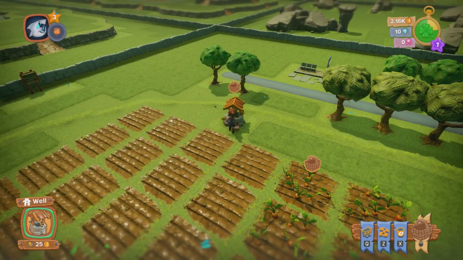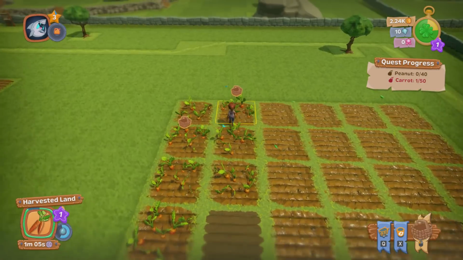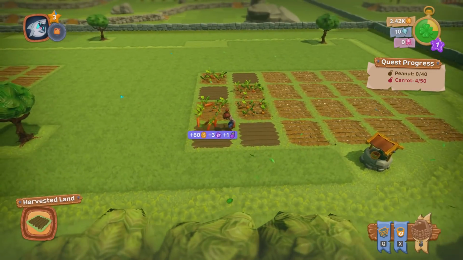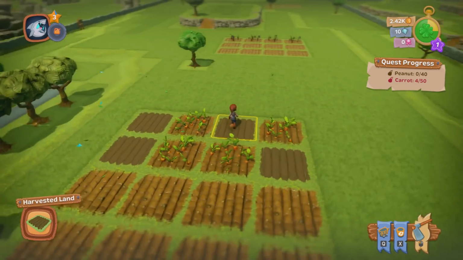Now this is a well. Every now and then it will give you a bit of gold. You can't fill your watering can up on it, so it's a bit pointless. But we're doing the quest now of getting 50 carrots, so we've got 3 to start with. So when these ones grow, I'll till a lot more soil. You've got to honestly just farm. It's a complete farming game.